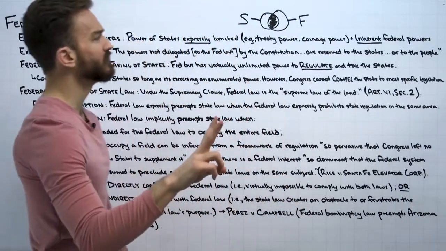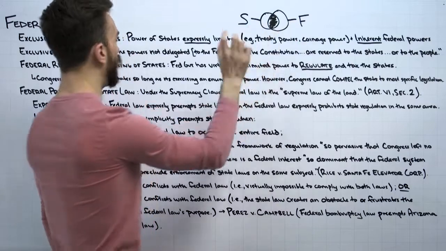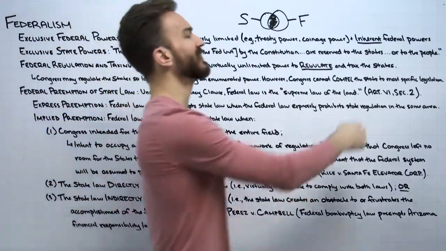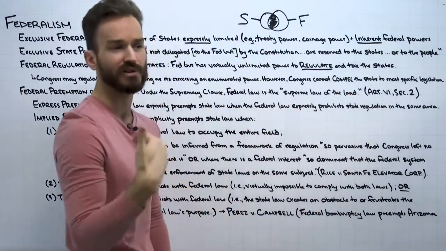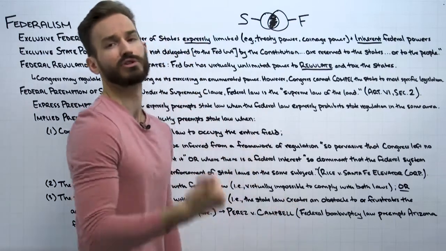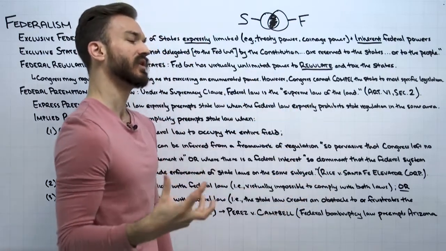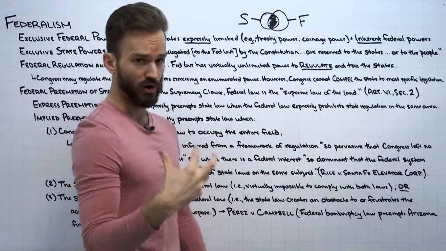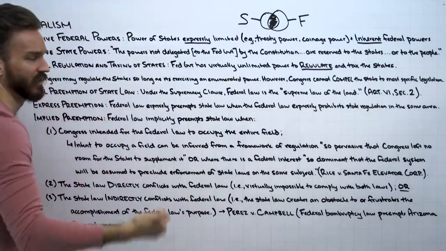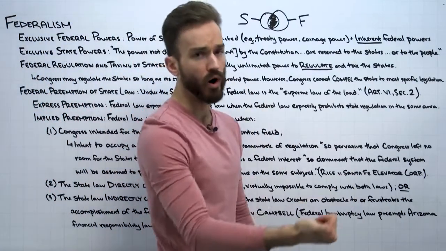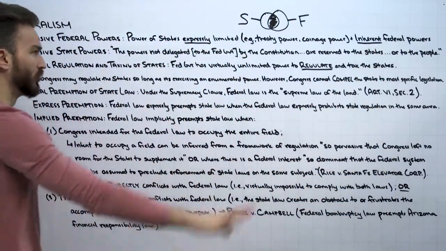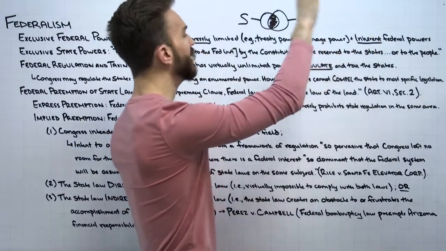So we really have two types of exclusive federal powers. Number one, if the power of the states is expressly limited. Number two, if it's inherent, if the nature of the power itself is so dominantly a federalist idea, like the power to declare war. Anything that's really involving relations with foreign affairs, we're going to see is most often dominated by the federal system, but definitely something like the power to declare war, we know is inherently an exclusive federal power. So these types of powers we would say are exclusively federal.